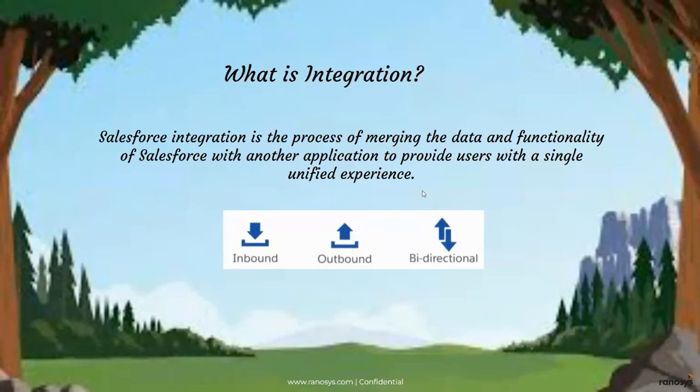There are three basic types. When we are talking about integration, we are essentially talking about connecting systems together. In Salesforce, we are talking about connecting systems to Salesforce. This connection can be inbound, meaning we are bringing information into Salesforce. It can be outbound, meaning we are pushing information from Salesforce to another system, or it could be bidirectional, meaning messages coming in and going out to and from Salesforce. So we can define integration in Salesforce as the process of merging the data and functionality of Salesforce with another application to provide users with a single unified experience.